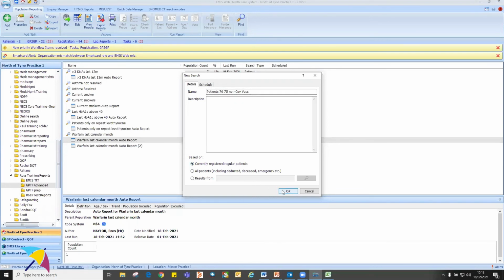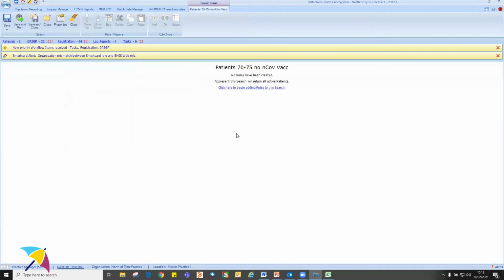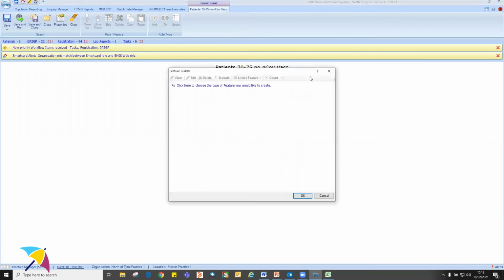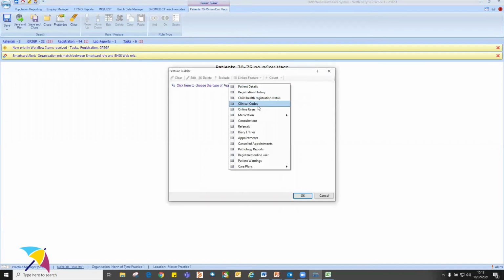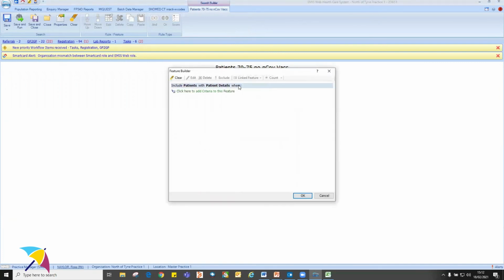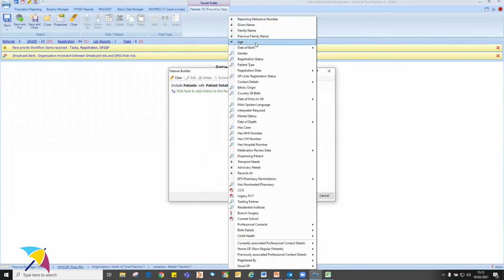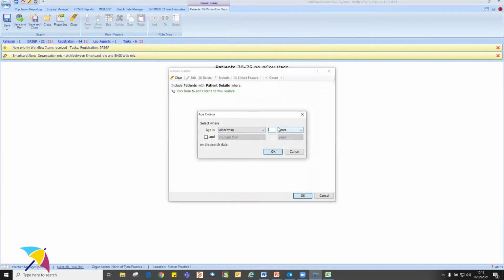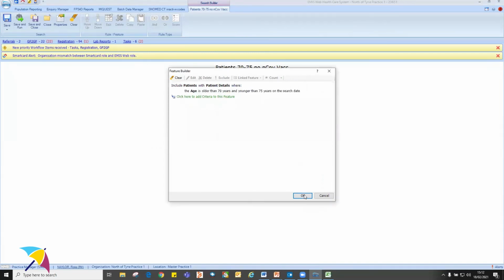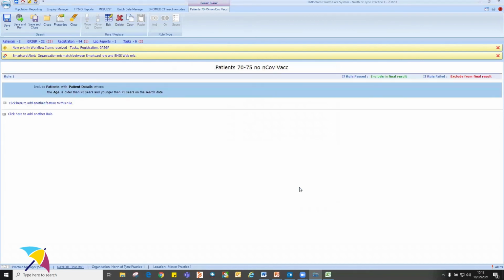I'm going to do this as a linked option. So the first part of my search is going to be my patient population. Now, in this case, it's patient details. It's a nice, easy one. It's an age condition. Older than 70, in this case, let's say younger than 75, on the day that I run the search.